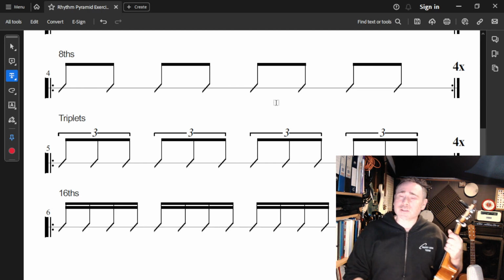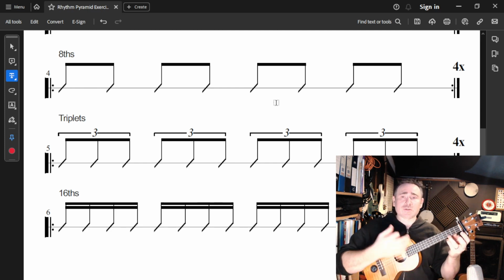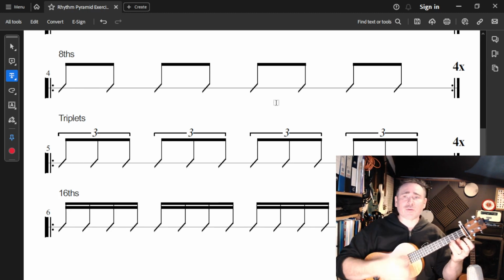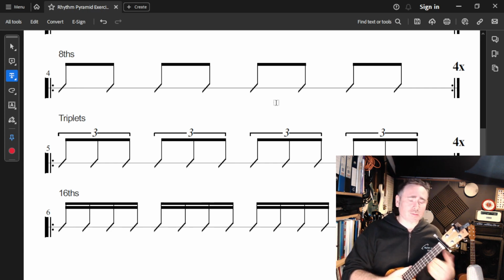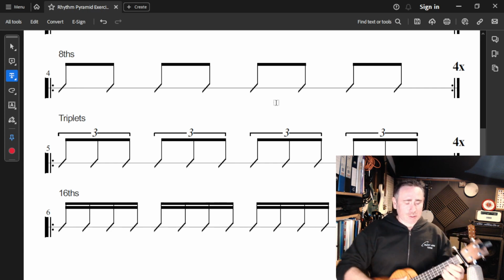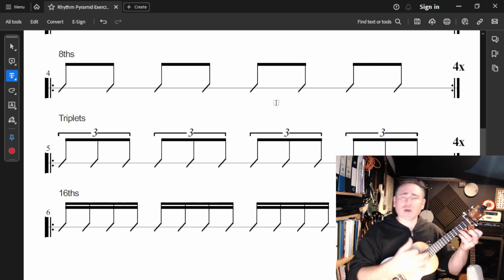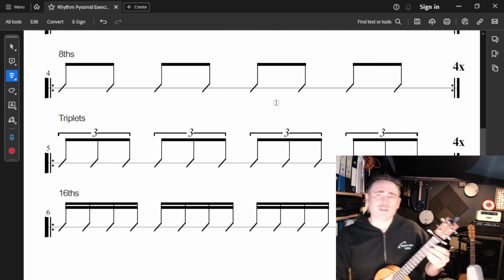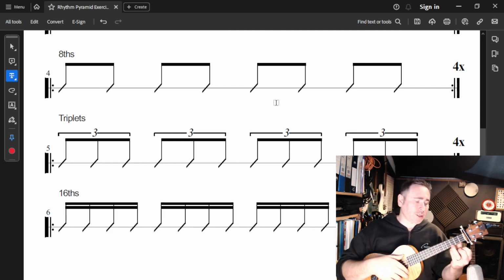It'll be counted like that: 1 and 2 and 3 and 4. And now if we were doing that on a slow song, I'd say down and ups are nice: 1 and 2 and 3 and 4. But it also depends on the style of music. So some styles of music lend themselves well to that down and up strum, pop songs in particular, because you can hear a difference in the upstrokes, the downstrokes. We're using the finger a bit more than the nail on the way up, and also because you're hitting the lower strings rather than the higher strings, there's a slight difference in the quality of sound that we're producing when we strum that way.